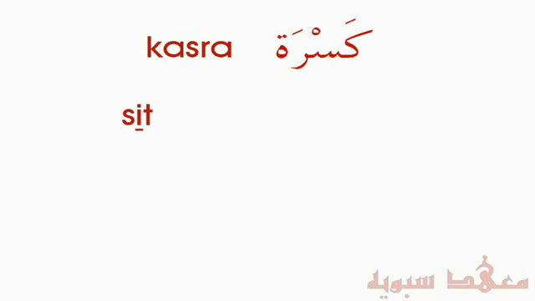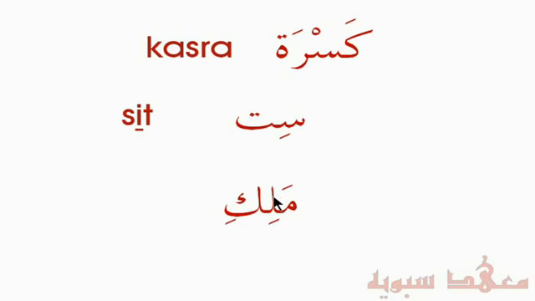Let's get to the Kasra. The Kasra is a line at the bottom of the letter. The sound it has is like the word 'Sit' — it's like the I in 'Sit,' so it's an E sound. If I transliterate that into Arabic, you have the Seen with the Kasra — 'Si' — and that's the Ta. So: 'Sit.' For example, we have the word: Ma — that's a Fatha — then the Lam with Kasra, 'Li,' and then the Kaf with Kasra, 'Ki.' So: Ma-Li-Ki, Maliki. Maliki means 'King.'